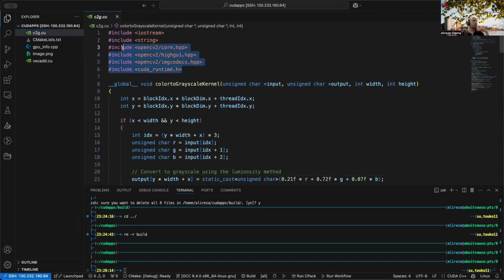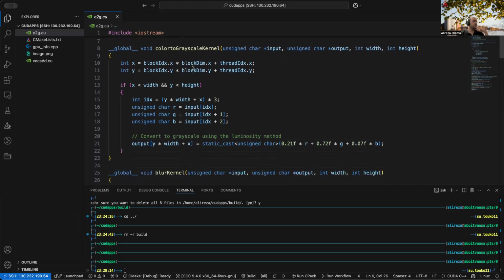Okay, so these are the header files that I need to include first. These two are standard, but I need to include these header files for working with OpenCV. And then I include the CUDA runtime to work with CUDA and CUDA internal variables. All right.